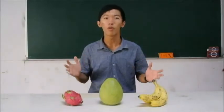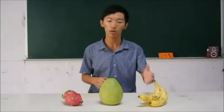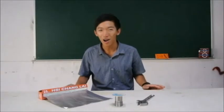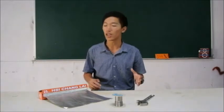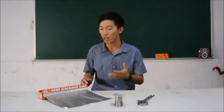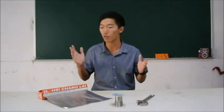We live in a wonderful world. When we open our eyes, we can see that there are some colors like yellow, green, and red. Everything has a different color. However, when we look at metals such as aluminum, tin, and iron, they are all completely different elements, but they all are in this kind of shiny white color. Why do all these metals look this kind of white?